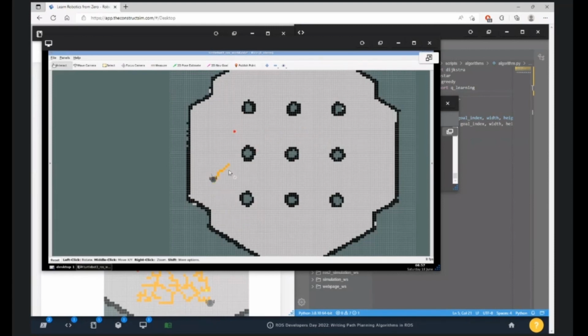The speed of this algorithm depends on the parameters that we have set. If the randomness parameter is low, then the robot is going to reach the destination quickly. Otherwise, it's going to create a very large graph and take a lot of time to reach the destination, as we can see in this case. The randomness does not allow the robot to reach it quite quickly, as we saw in the previous example. So it has reached, and it will follow the path and reach the destination.